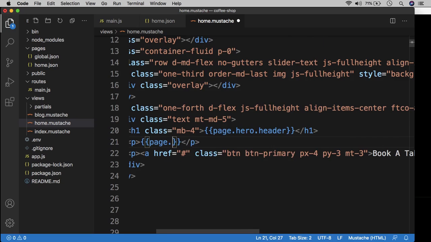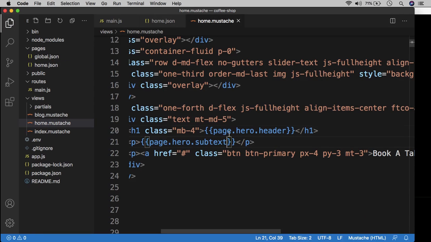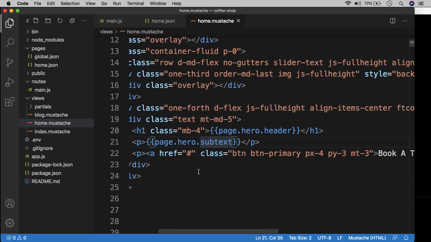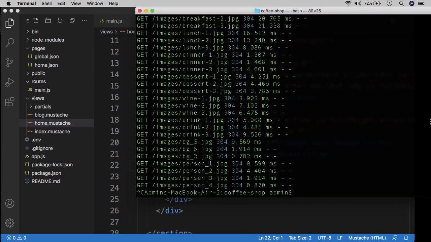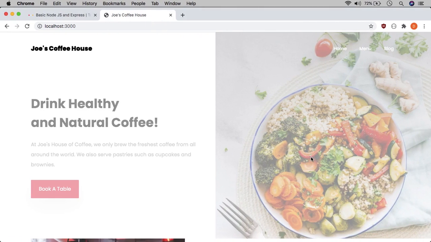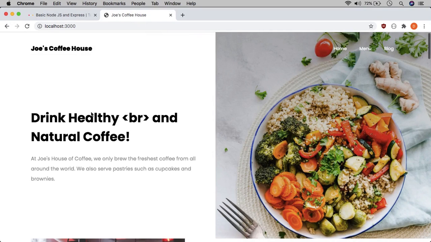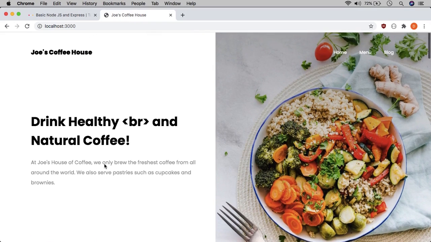So page, then hero, and then this one is subtext. So we are using this key right here to render the text down here. And I'm going to remove this button because we're not going to use it in this website. And if we run the serve, the local dev server, and we reload the site, we should now see drink healthy and natural coffee at Joe's House of Coffee, and so forth and so on. And that means it worked.